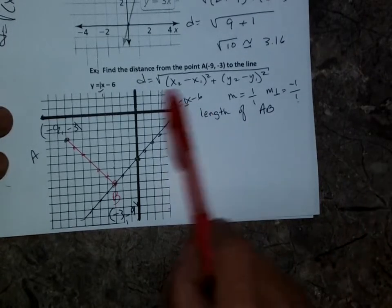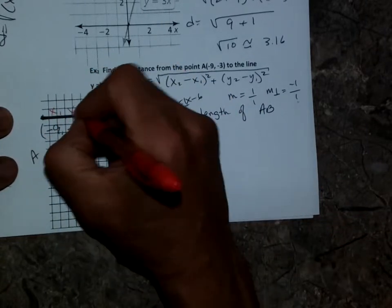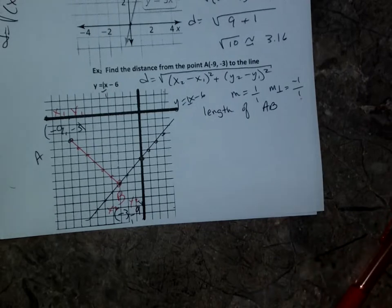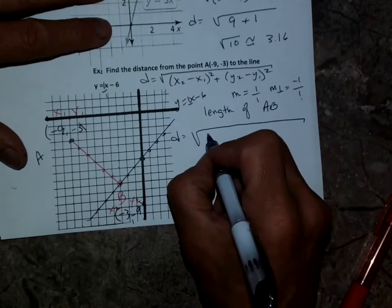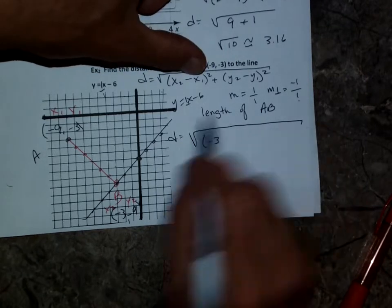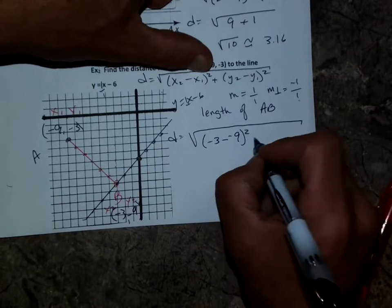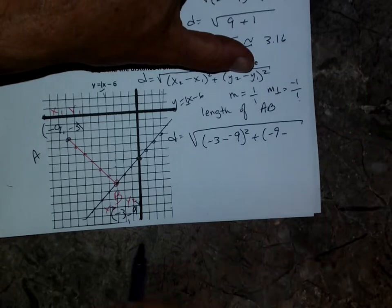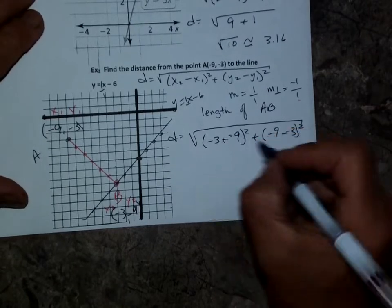Okay, so if we're going to use our distance formula, we're going to need x2, x1, y2, y1. So let's make that x1, y1 the first point. We'll make this x2, y2 the second point. So let's use our distance formula. D for the distance equals the big square root of parentheses x2, which is my negative 3, subtract x1, which is my negative 9, a double negative, quantity squared, plus parentheses y2, which is negative 9, subtract y1, which is a negative 3, quantity squared. Okay, all right, I got my double negatives.